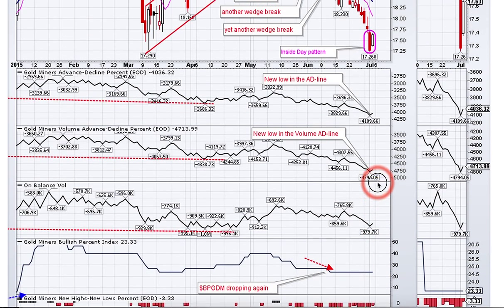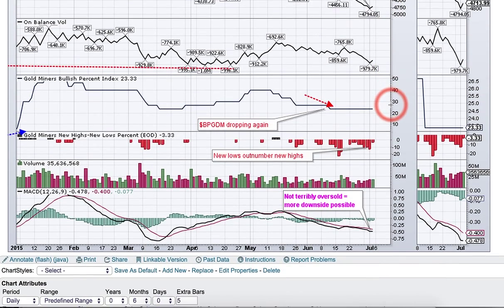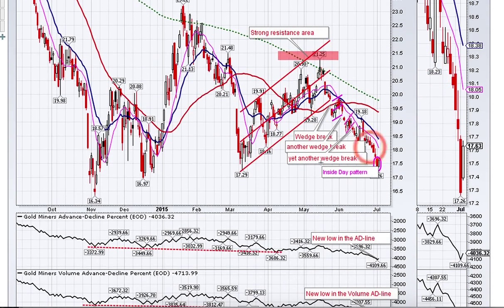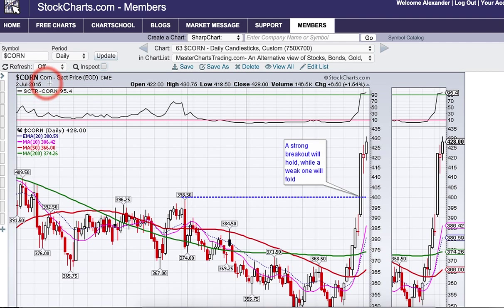So if we break this support, that could be pretty bearish. In fact, let me zoom out to maybe 10 months, and I want to see where that level is. Yeah, I think that if we break the support, we could easily go to 1634 to retest this level, and of course 1697. So anyway, that's all I wanted to say about the chart. There is potential support, but this is a bearish security, so my money is literally on the downside.